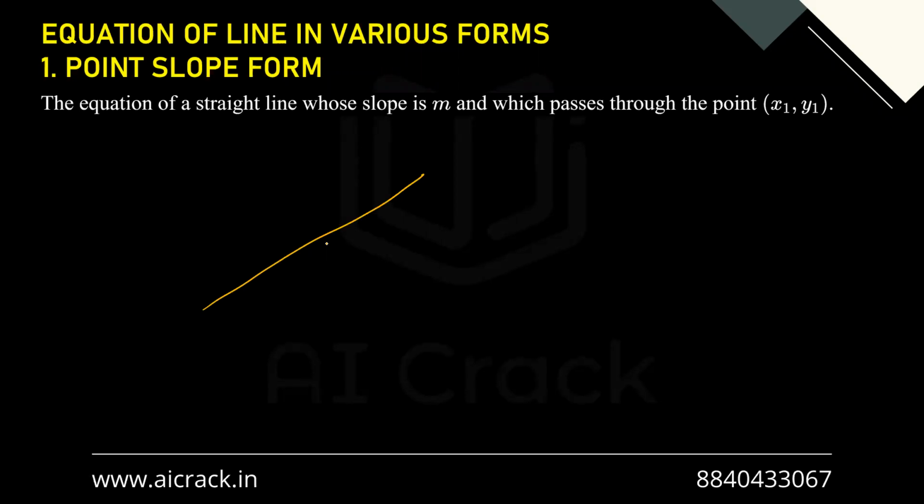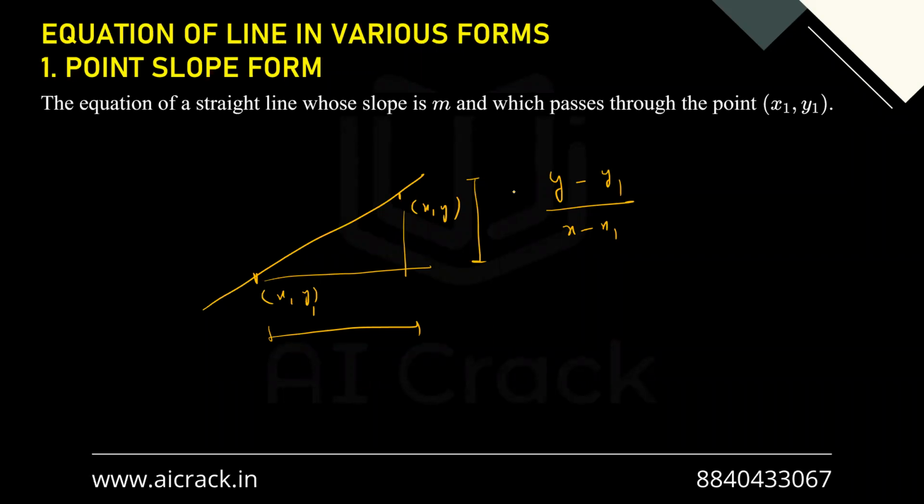So what is a line basically? Line is a locus of a point with a fixed slope where slope is constant. If a slope is constant, then the locus of a particular point is called as line, right? This is the definition of a line. Now the geometrical condition over here is slope is constant everywhere. So what is slope over here? That is this distance divided by this distance. That would be y minus y1 divided by x minus x1. And let's say the given slope is m, that is equal to m.